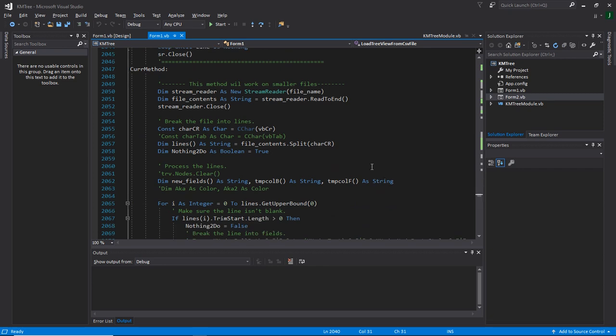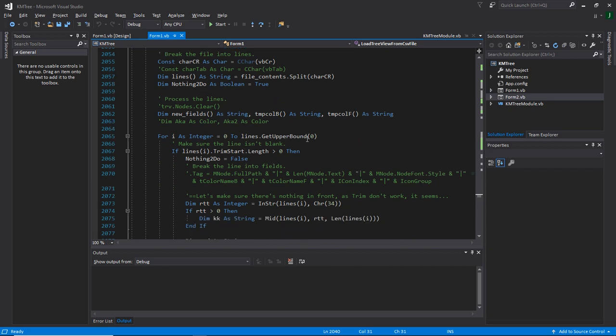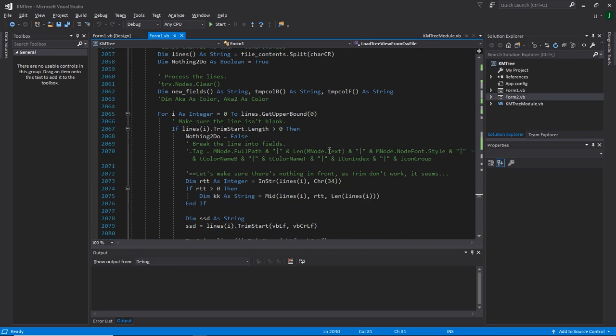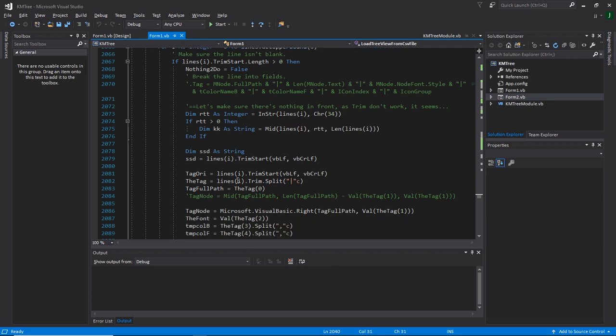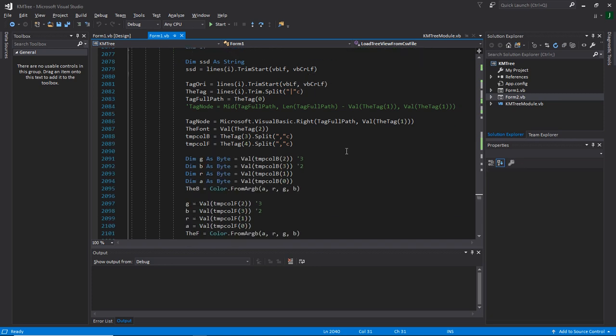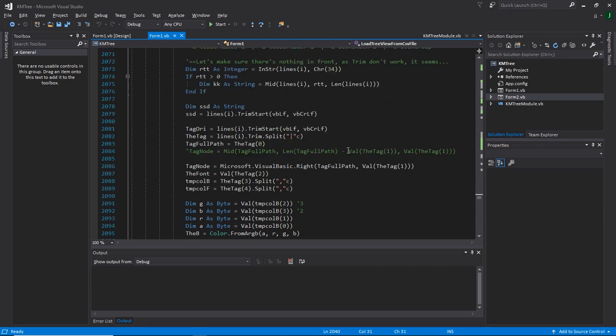Here it read to end everything, and then you have to split each file, and that's also a problem, because here you can see I try playing with this. The trim didn't really work 100%, because sometimes there's a line feed and a control line feed in front. Is actually the same thing. I don't know why the program do it, but some of the files have spaces in between.